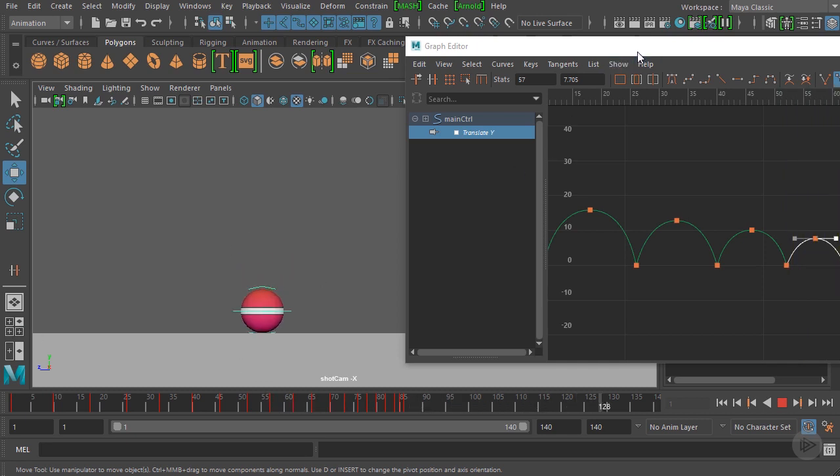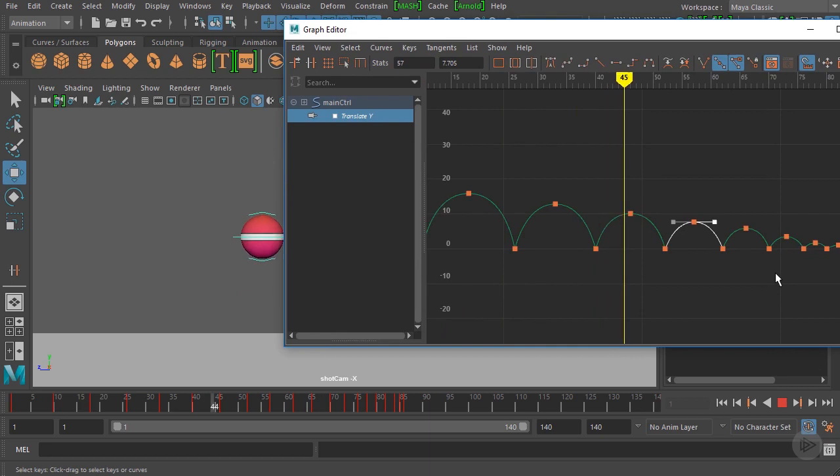All right, so now that we've learned how we can adjust our tangent handles in a more advanced way to completely change the look and feel of an animation and create something more believable, in the next clip, we're going to learn how to create an infinite cycle.